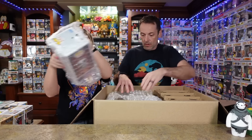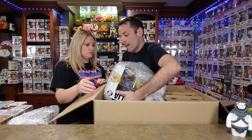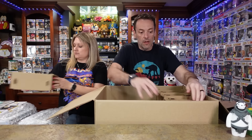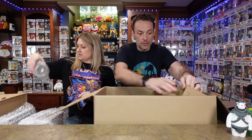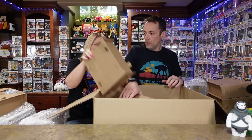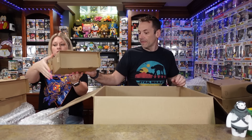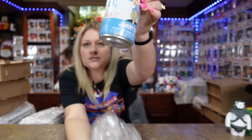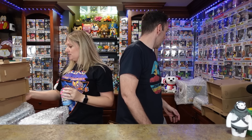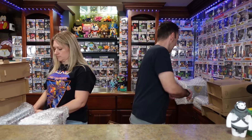Let's pull some of this stuff out. I'll take this 10-inch pop. Wow, look at all this — they packaged it perfectly! They're making up for some faux pas in the past. Look at all those little sorters and look at all that stuff they fit in this box. Mr. Jiminy Cricket was packaged beautifully in bubble wrap on the outside next to the sorter, so it didn't ruin any of the boxes. They did a good job.